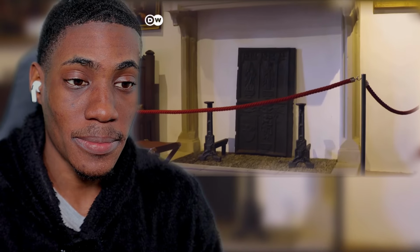So this is one of about 40 fireplaces in the castle. With about 80 rooms, that means every second room had a fireplace, which was an extraordinary luxury at the time. Yeah, I can imagine. And they all had iron or cast iron backs, which heated up, and once they were hot, you could pick them up with certain tongs and bring them to the next room, which didn't have a fireplace, and that would give off the heat. It's very innovative. It is. Smart.